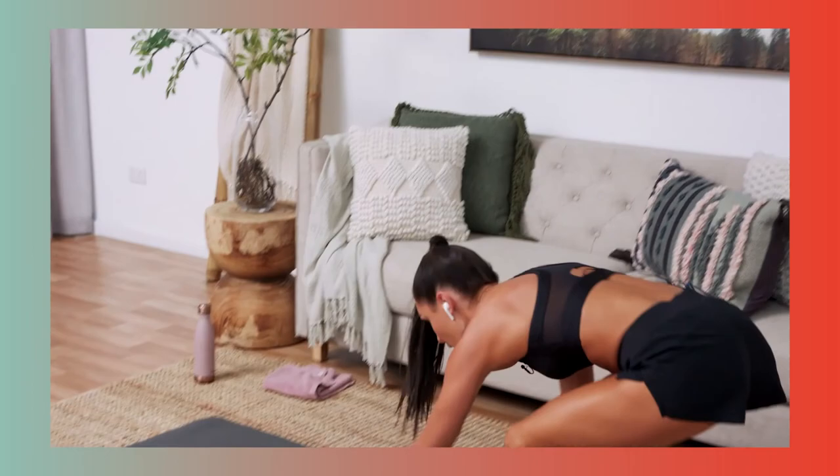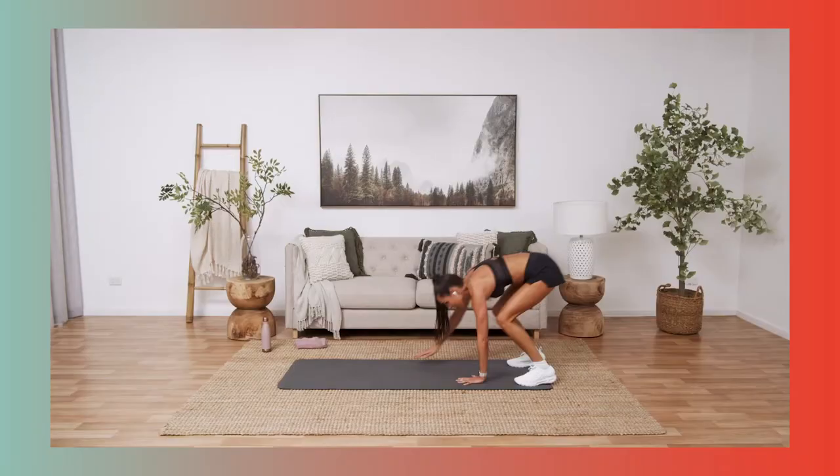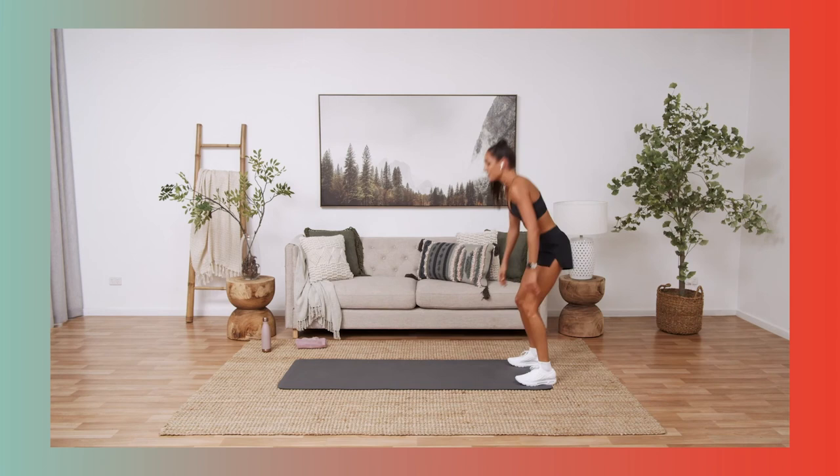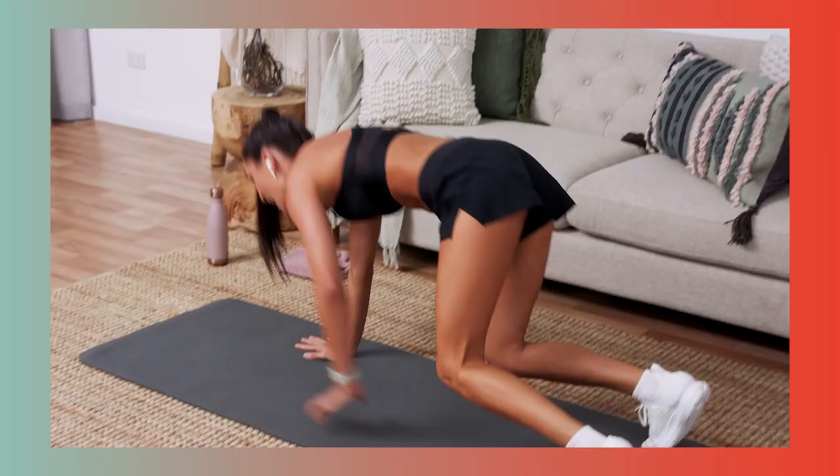Woo! We're almost done. I feel like everyone who's done my world tour knows what's coming. Don't stop if you already know. If you know, you know, guys. The rest of you are just gonna have to wait. 3, 2, 1, mountain climber.